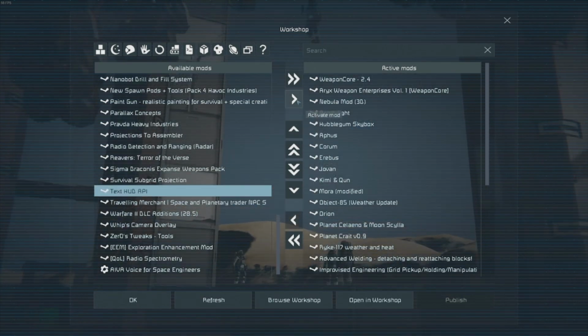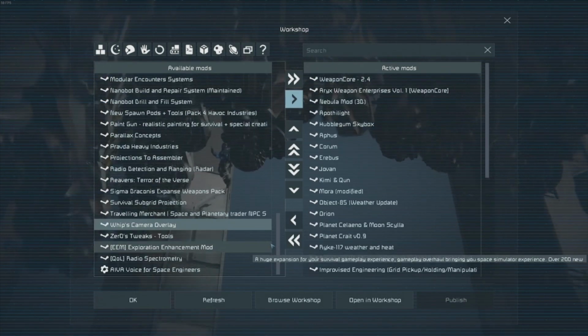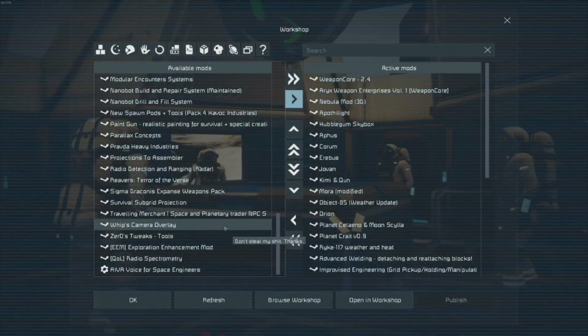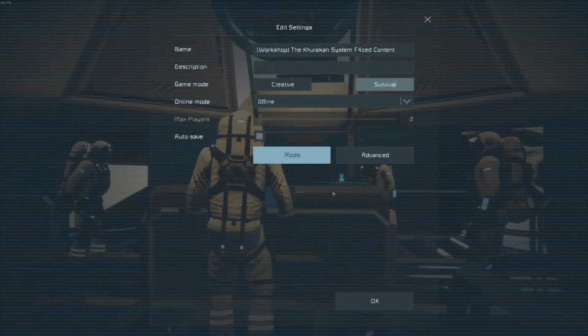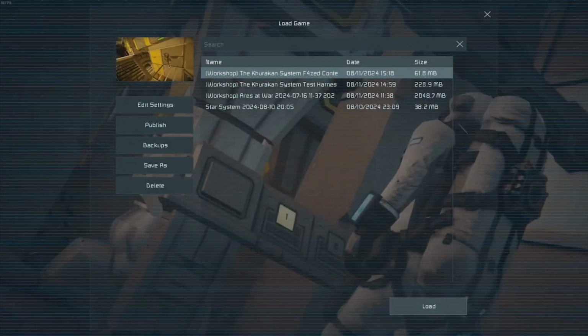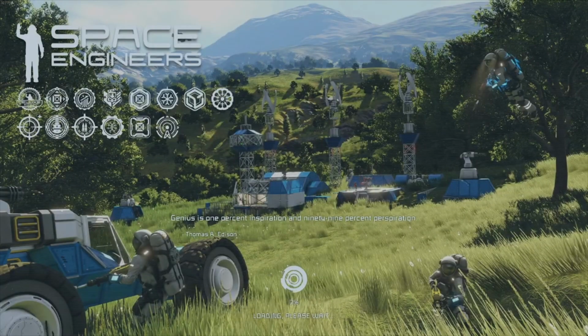I think it's the text HUD that I also need, and there's the gun pack, the weapons pack that I like. We probably will use some of these, but we don't need to add them right now. So that's looking cool, and let's have a load and see what happens. I will try to remember to add to the description a list of the mods that I'm using, in case you want to take a look.